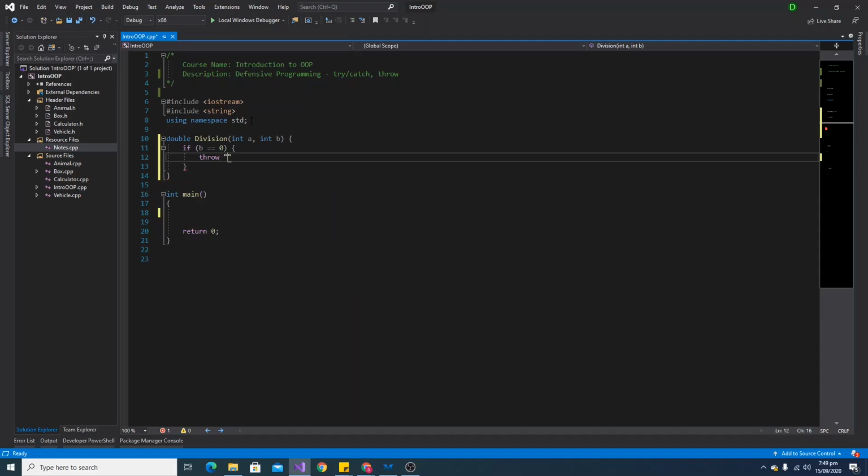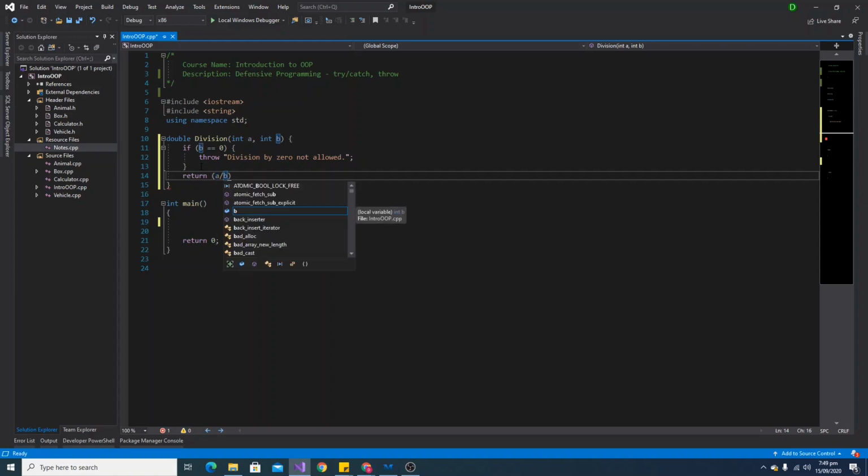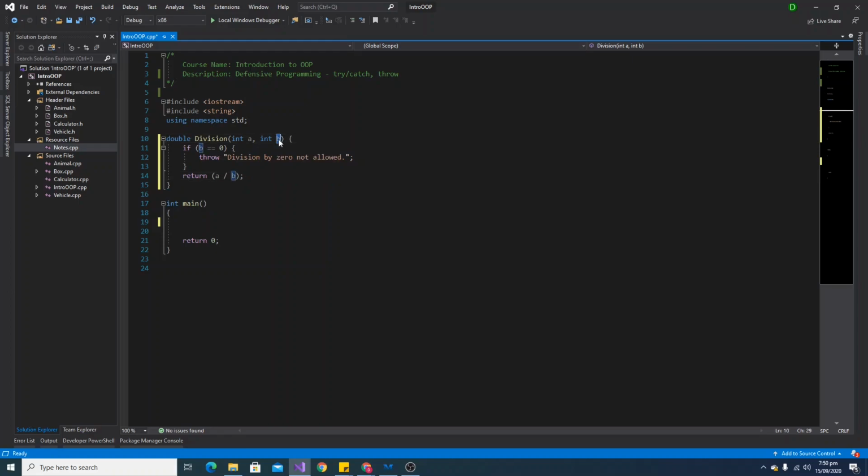And my throw message would be "division by 0 not allowed." And if they're actually dividing by an actual number, we want to return a divided by b. All right, so a simple function that does a check. If our second variable b is equal to 0, we're going to throw an exception. Otherwise, we are going to return a divided by b.